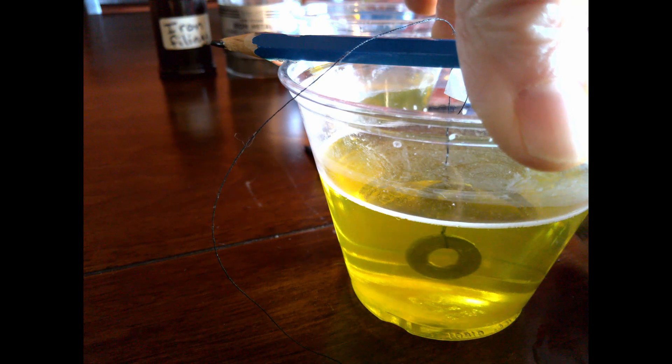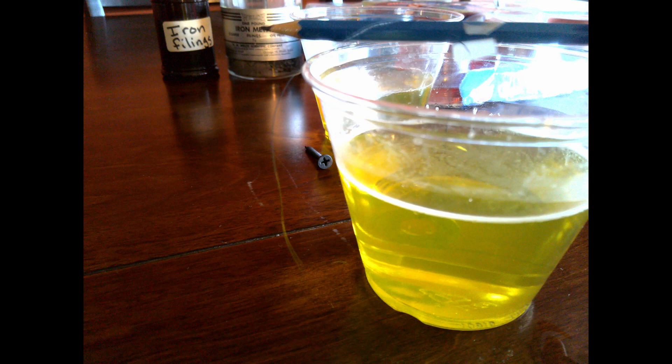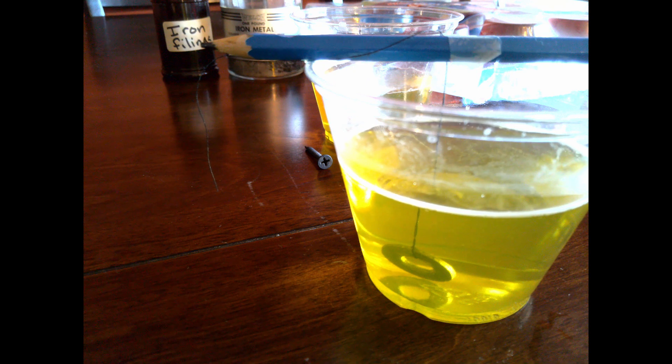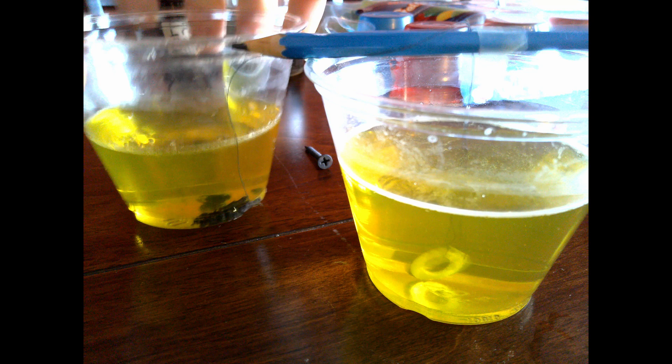With the neodymium magnet we can see a ton of movement as we go around — it's a very strong magnet with a nice force of attraction. If I move the item all the way to the back of the cup and place the magnet at the front, it looks like that's too far away. I'll start moving around the side of the cup to find where the attraction kicks in. Now we're going to wait for the jello to set a bit longer and see if we can get the same kind of movement in both cups once it has set.